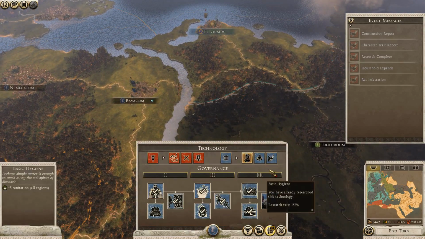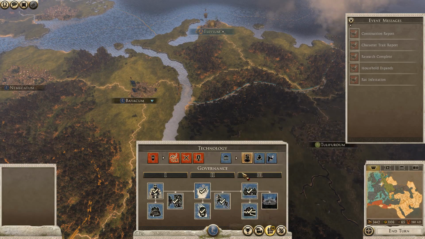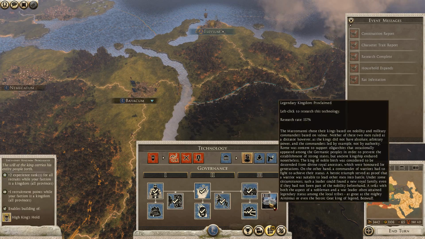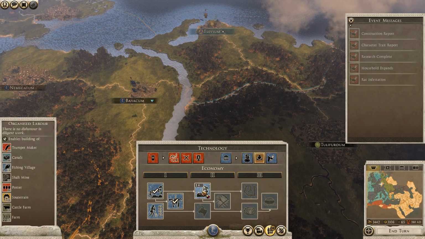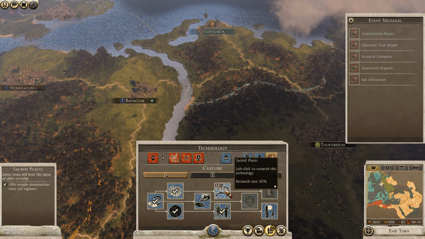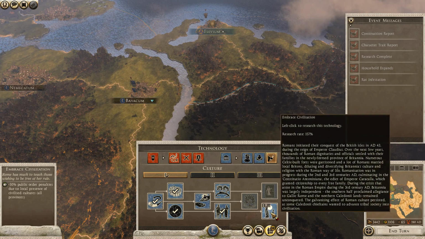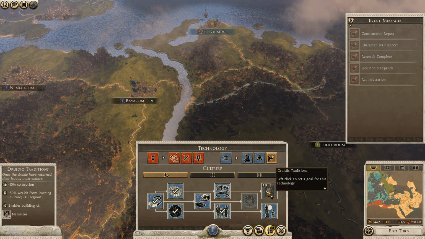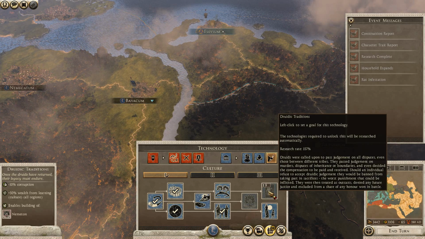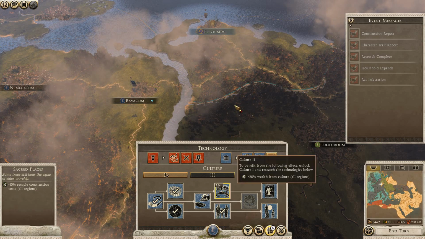Alright, so what did we get? I think that it was plus 20 loyalty here from all political parties. Temple construction costs. Minus 10 corruption. Ooh, okay. Let's go through there.